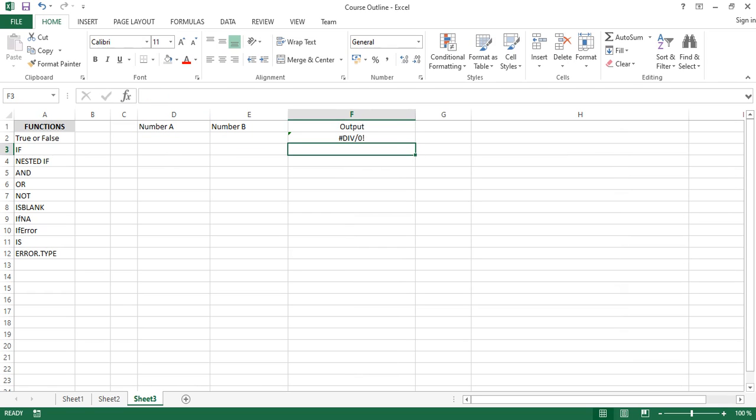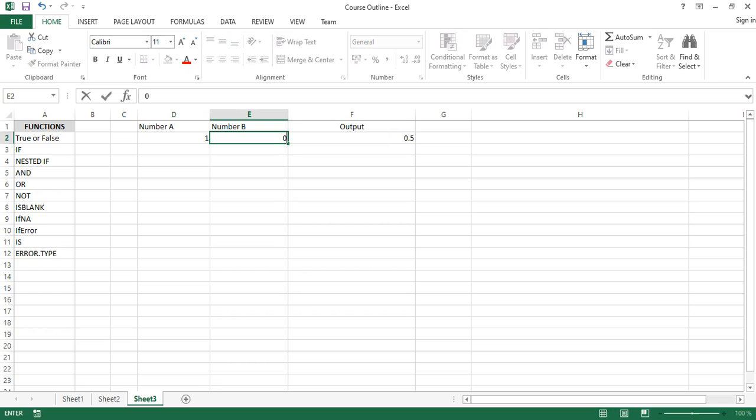Now can you see it's giving me an error already? But once it's 1, 1, it gives me an output. Or once this becomes 2, it gives an output. You can always change this number and it will always give an output. But immediately this becomes a 0 or empty, it gives you an error.